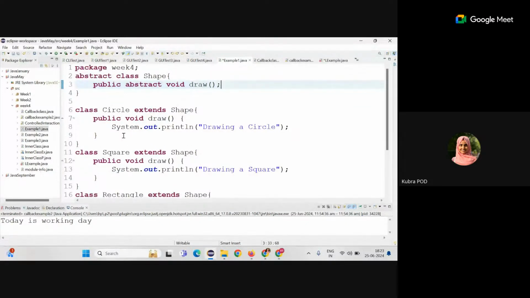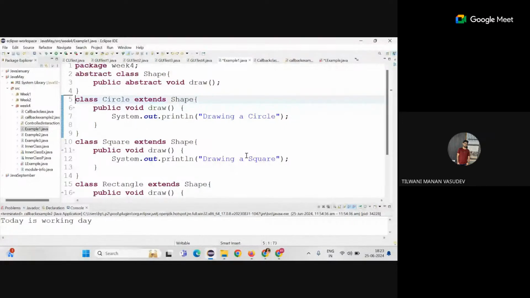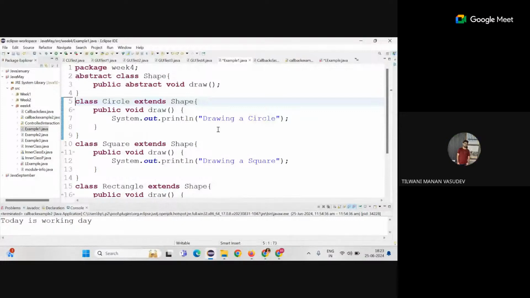Okay, so you understood what is an abstract class and why we need an abstract class. And the third line, what is that? Line number 3, public. Yeah, you can have public abstract. Earlier I just declared abstract, right?